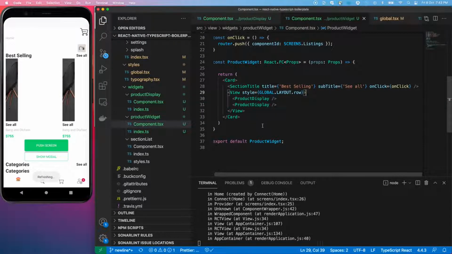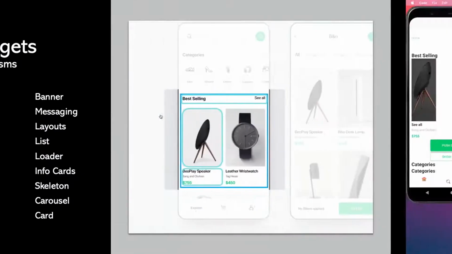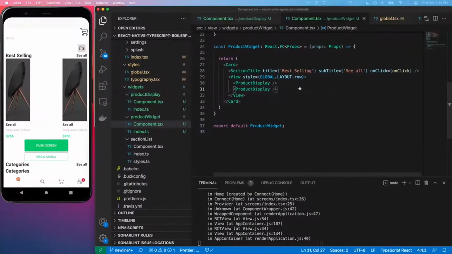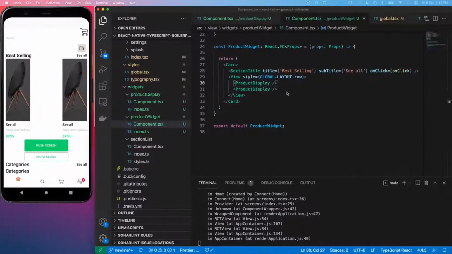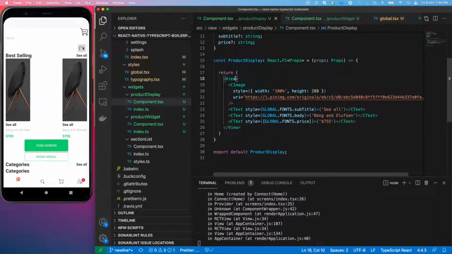And once we have it, we see the 2 products. Now, images are not looking great. That is because we have not asked the individual product widget to occupy a certain space. There's two ways of doing it. One is if we feel that we're going to use this product widget in different widths across the application, we can make that as a parameter. Or if we feel that this is always going to take a certain space on the view whenever it appears, we can directly put it in the widget.